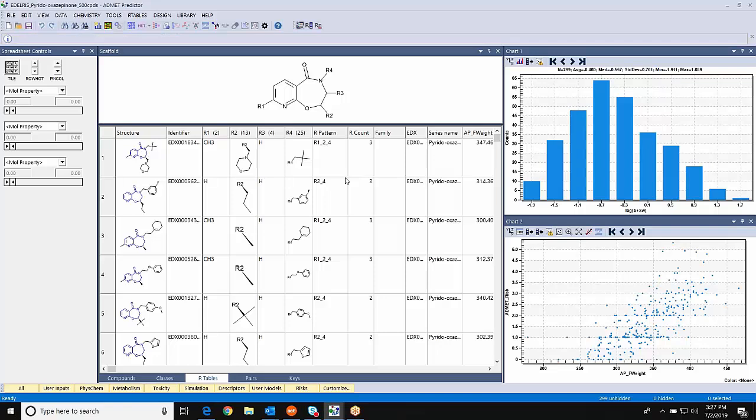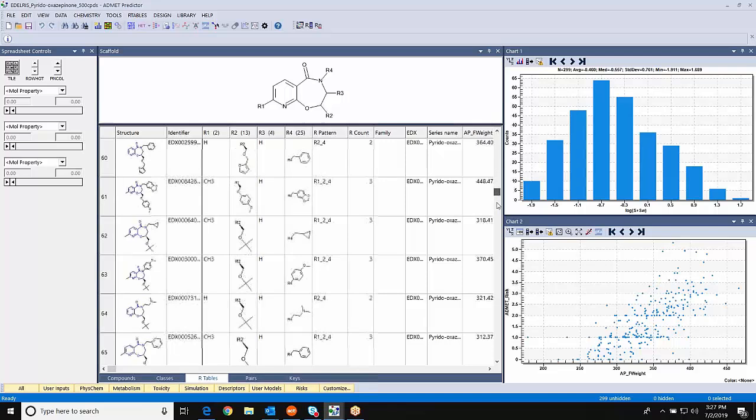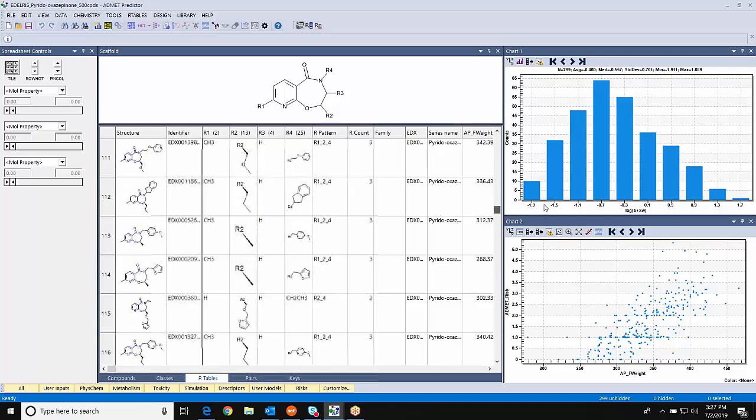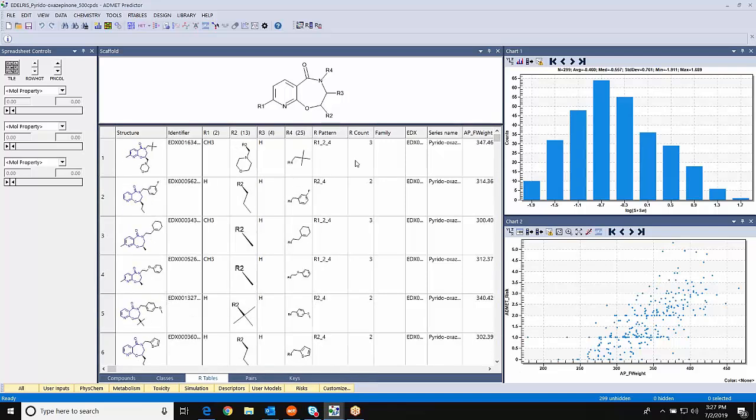Okay, so here in this class we have 299 compounds, I think. Yeah, 299. What you can do is, if you wanted to have access to the entire matrix, because this is a sparse matrix right now, right?